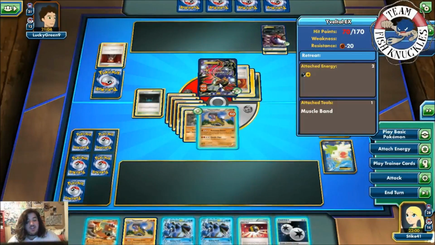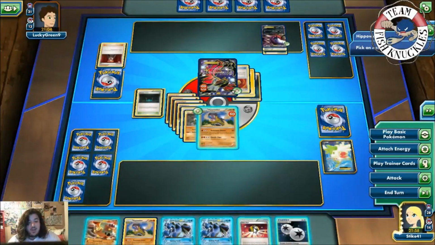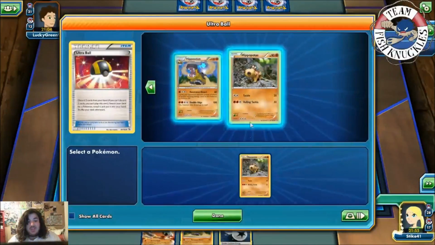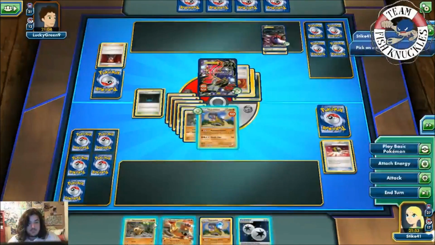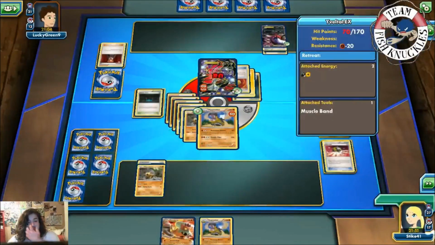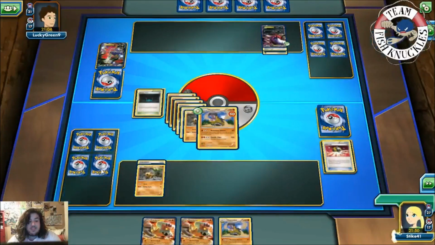We could start getting another Hippopotas down. So yeah, let's do that. Let's Ultra Ball, discard the 2 Toads. Let's get another Hippopotas down. Put him down. Attach a DC here. And here we'll just Resistance Desert for the knockout and take 2 prizes.